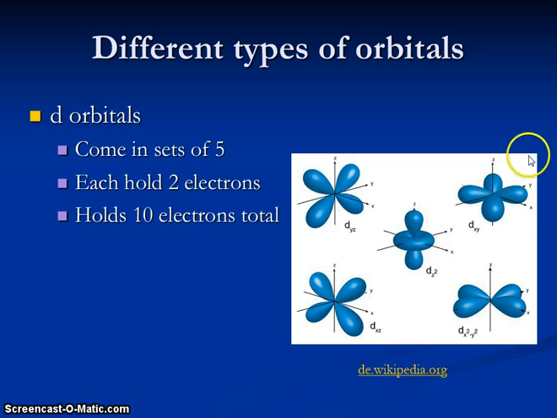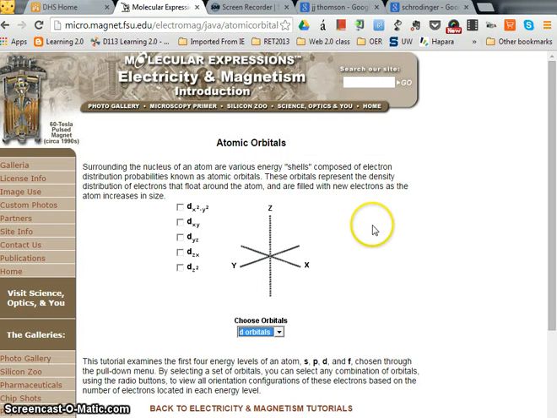And this can hold 2 electrons somewhere in this region of space. This can hold 2, this can hold 2, this can hold 2, this can hold 2. So together I get 2, 4, 6, 8, 10. I could have a total of 10 electrons in d orbitals. And what do they look like if I put them all together? Because they're not separate. They're all on top of each other, with this being the nucleus in each case, where the x, y, and z intersect.